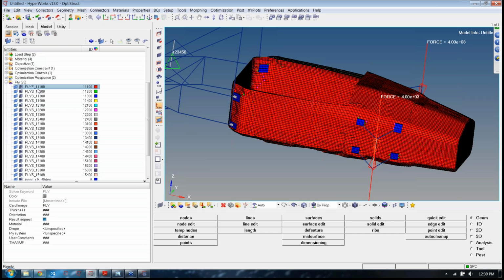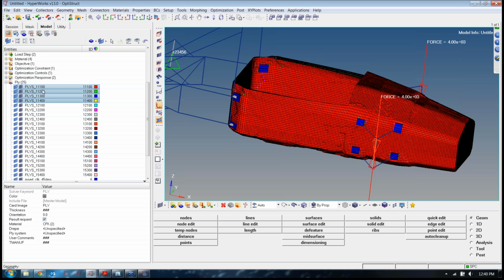So by default, that free size to size setting will create 4 plies for each 1 ply that we had before. And the way these numbering schemes work here, you'll see that the first number is representing the design variable. So these are all 1 because they're working on the same design variable, which was this entire composite component.